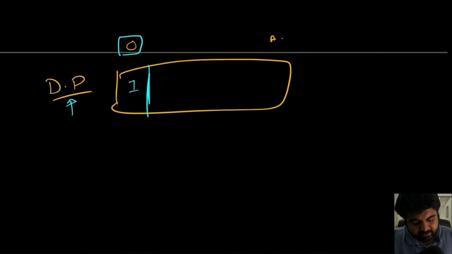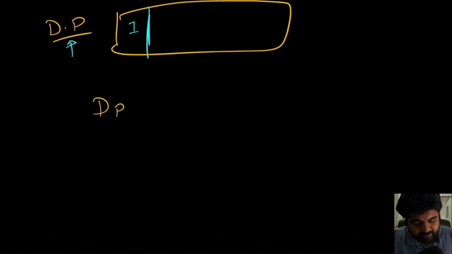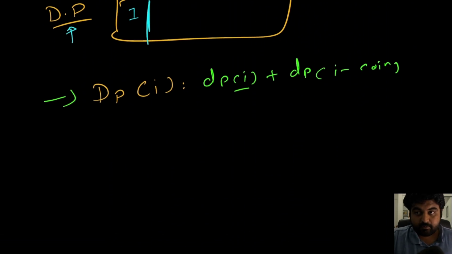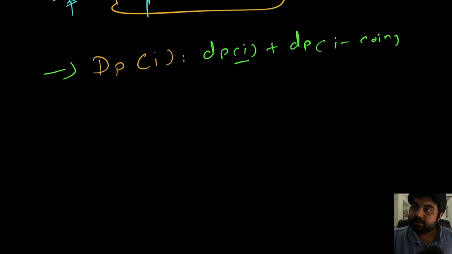Next, in order to generate any particular dynamic programming of i value, we are simply going to check the current distinct ways to generate any particular i, plus dp of i minus the current coin that we are iterating over, and we add that into the number of distinct ways. Using this one solution, we should be able to find the result of this problem and all the different possible ways to generate the answer.